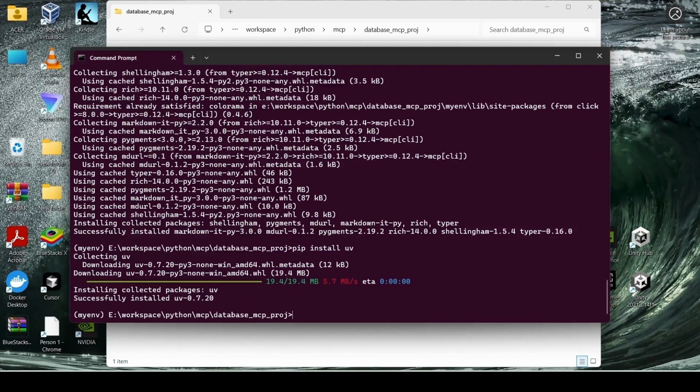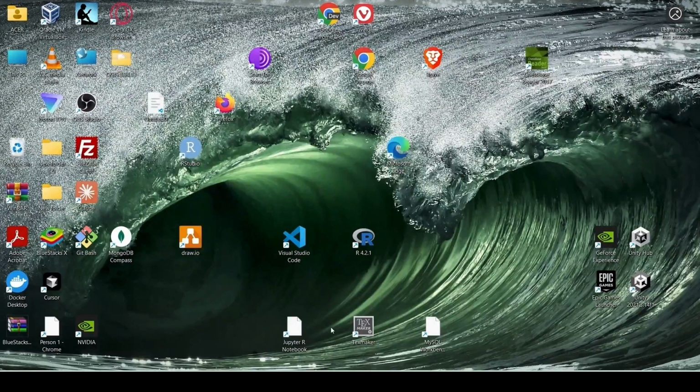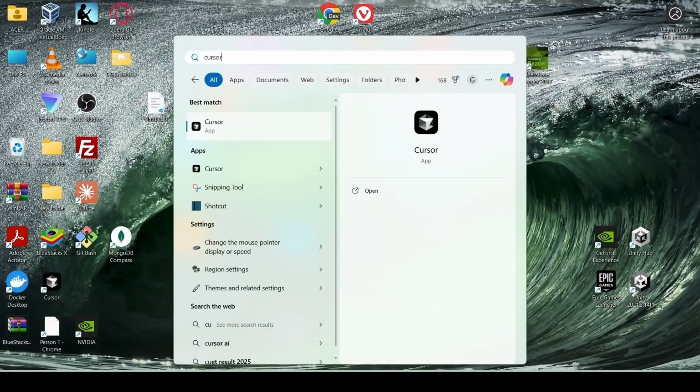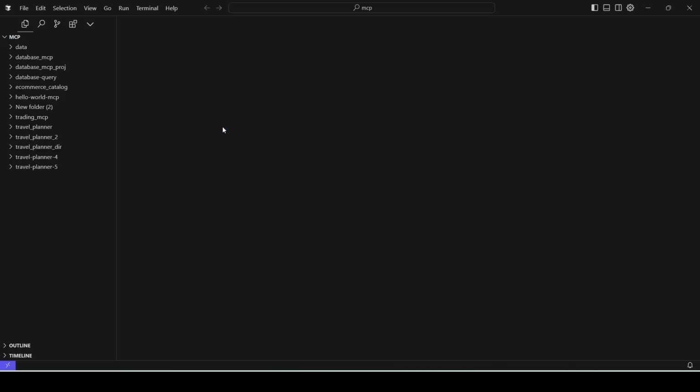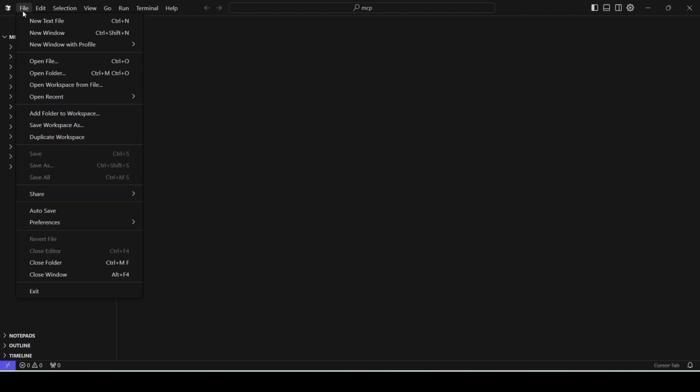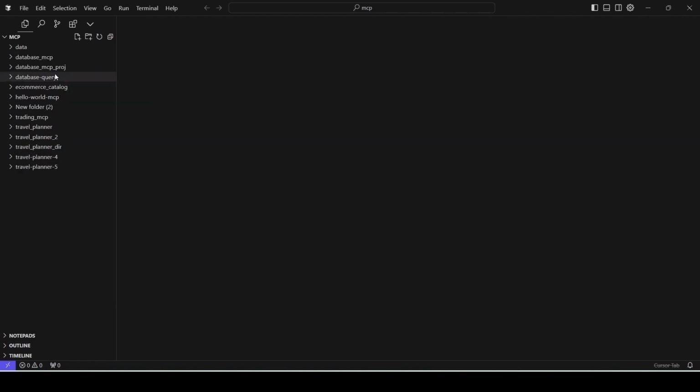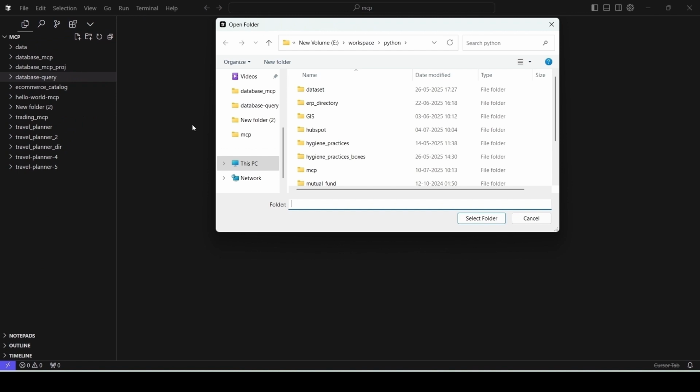Now let's open our code editor, whether it's VS Code or Cursor. Once it is opened, we will navigate to the working directory where we will have our virtual environment and where we will store all the files related to this project.